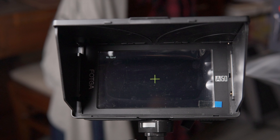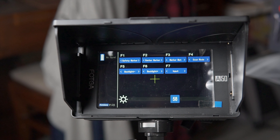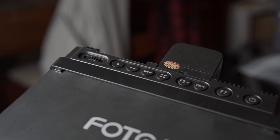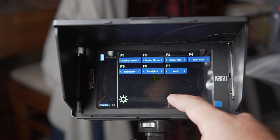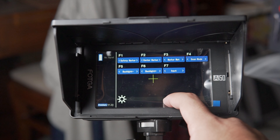If you drag from the top you will see all the settings for the key buttons. There are seven key buttons at the top. I'm using the touchscreen buttons, but if you don't have the touchscreen variant you need to use the dial on the top left panel. This area is the portion that changes the brightness.